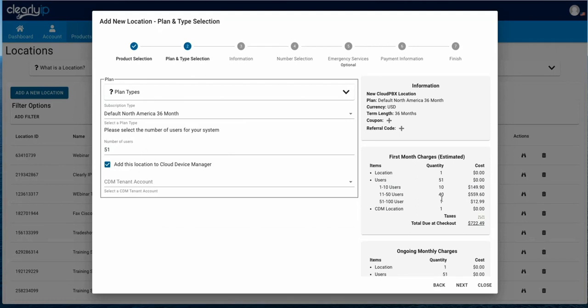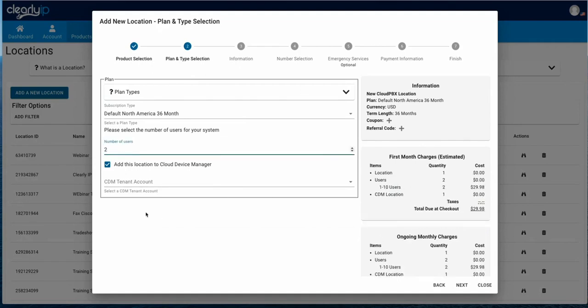And a lot of scenarios where, if you have 11 extensions, all 11 get a reduced price versus if you have 10. Well, if you actually do the math and try to go from 11 to 10, a lot of times it costs you more money, or it saves you $1 a month, which doesn't make a lot of sense to be penalizing people. So we try to come up with a tiered system that wouldn't penalize you if you do have to reduce. So we're going to go ahead and set this at 2 just for our testing.